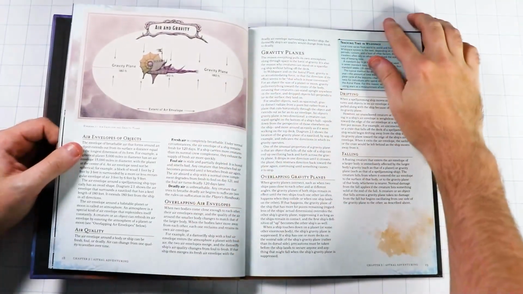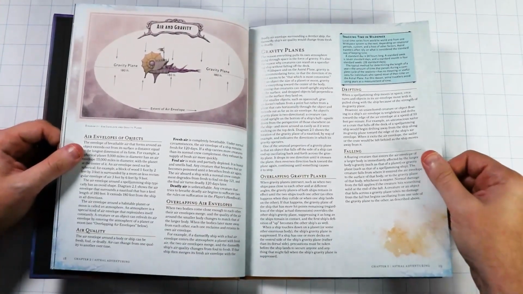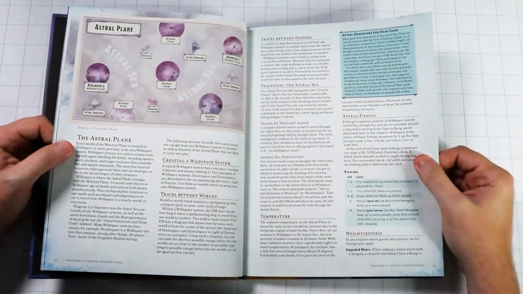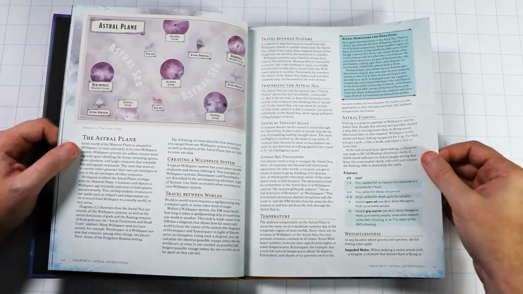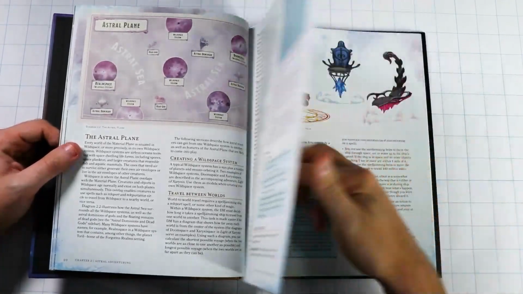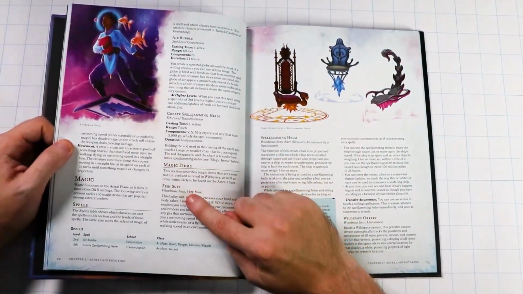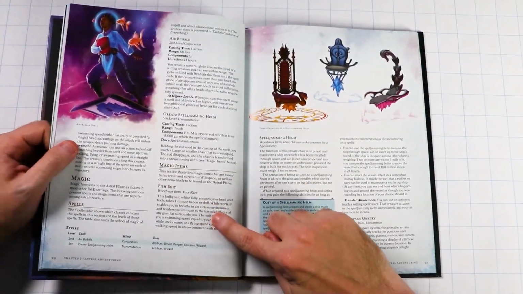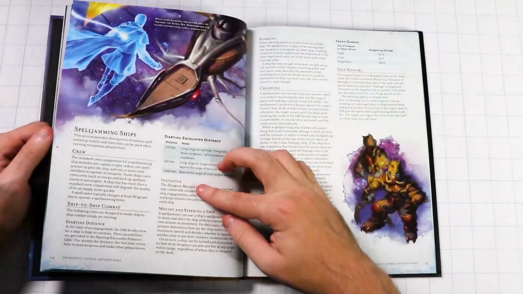This is the section that goes into like how gravity and air works on these crazy spaceships, how outer space in D&D works. It's kind of a cool fantasy version that makes breathing and travel make sense. There's fish suits instead of space suits. And there's the spelljamming helm, which is how these ships are piloted.